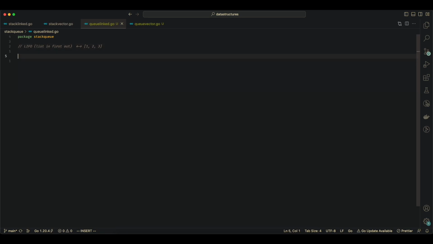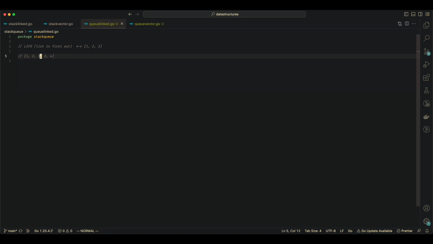And the difference between implementing this using a linked list and a vector is that vectors are a contiguous block of memory. So if we were to allocate this, all of this would be one block of contiguous memory, which means that all of these items would be placed side by side. And the advantage of doing that is that random access of any of the items is constant time.